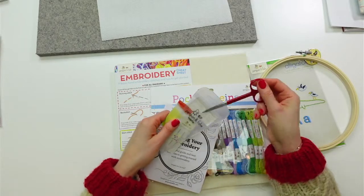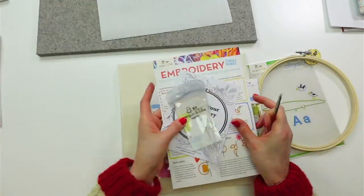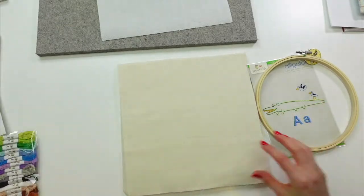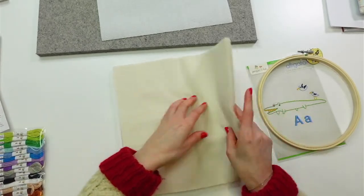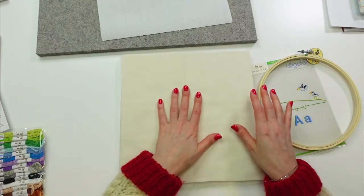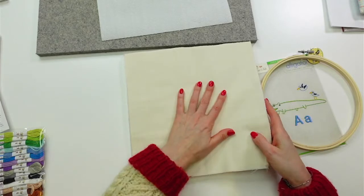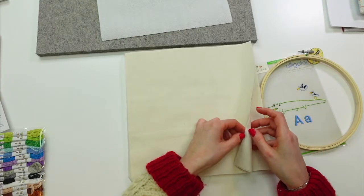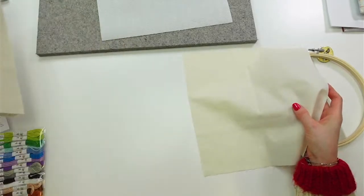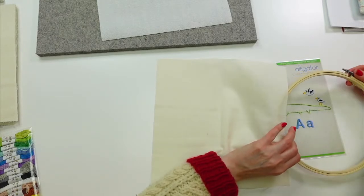We'll get the scissors out tonight. I have a needle already that I'll use, and stitch instructions will be nearby. I've got my fabric — let's grab a piece. With the bundle it comes with 30 pieces of fabric; you really only need 26. I'm going to be making a quilt with 26 squares plus four corners. For tonight I'm just getting one out — this is a cotton muslin fabric, but you can use a quilting fabric, whatever works best for you.